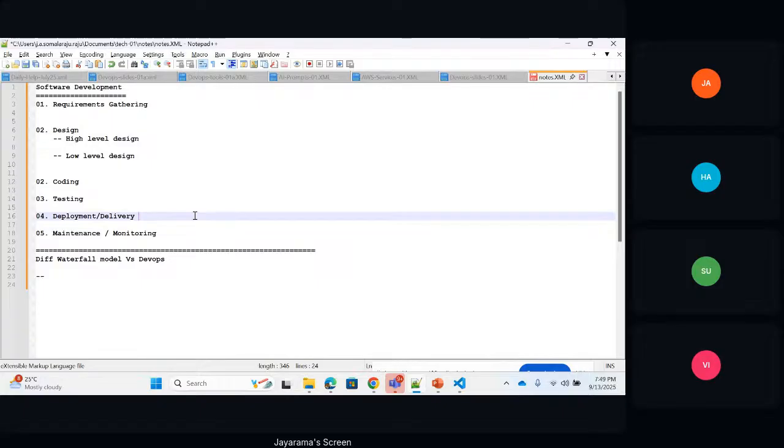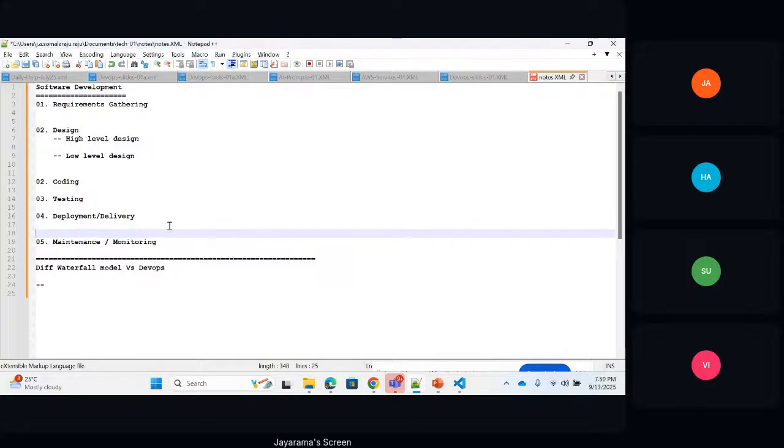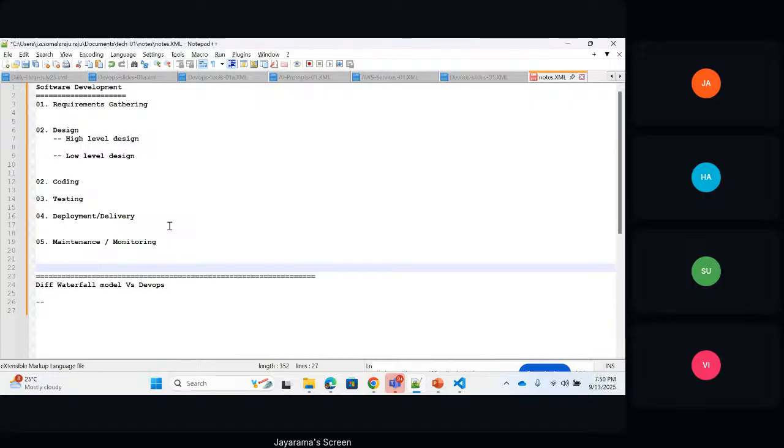Once it is deployed there, these applications can be accessible through the internet with the given IP address and the domain name, whatever domain name is given for that application. Once the applications are running on the internet, the second thing is you need to keep on monitoring your applications: what is the performance, how it is behaving, and all those things. These are the stages.